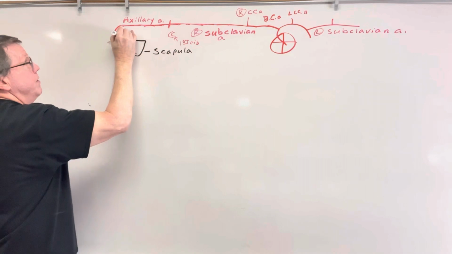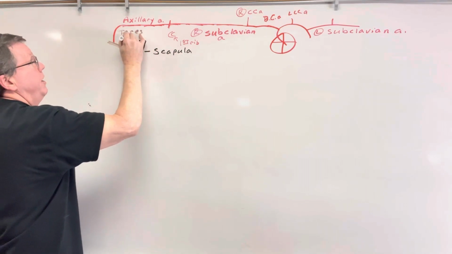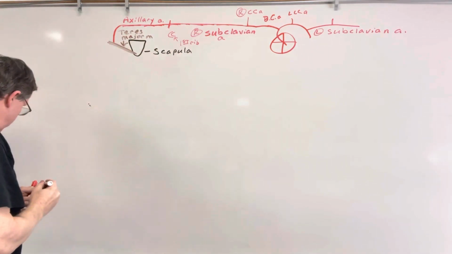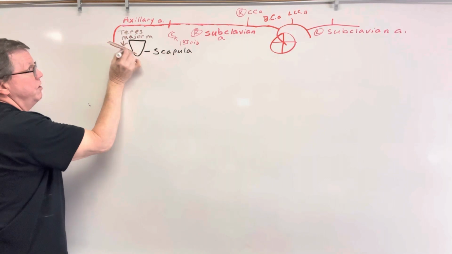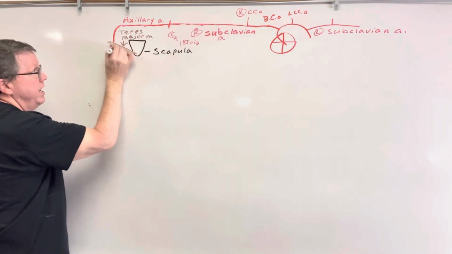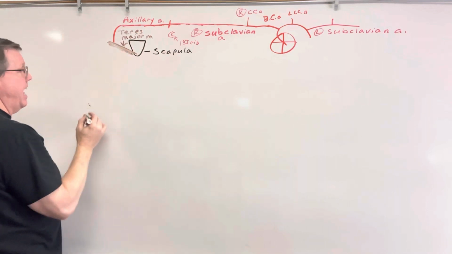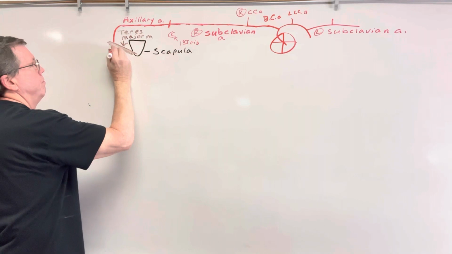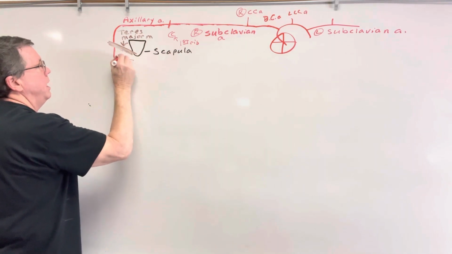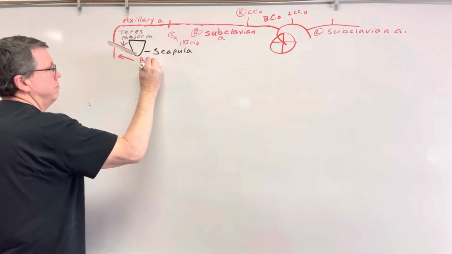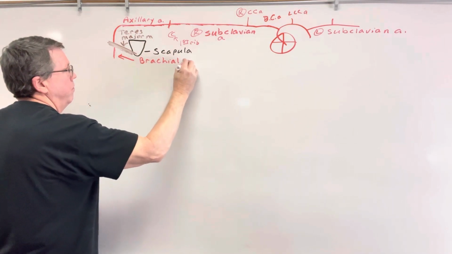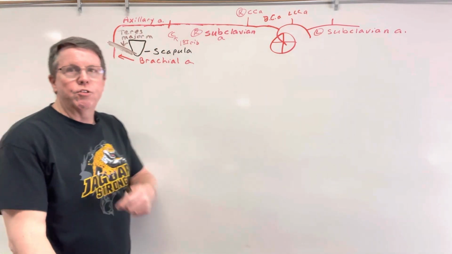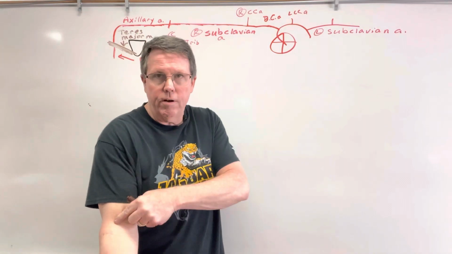Let's write this first. So this is my teres major muscle right here. And then if we look on the inferior portion of this teres major muscle, when this axillary artery passes that, it's now going to be called my brachial artery. So this is now going to be the brachial artery. Okay, so there's our brachial artery right there. So now we're right about here, right? We're starting to come into this area right in here.